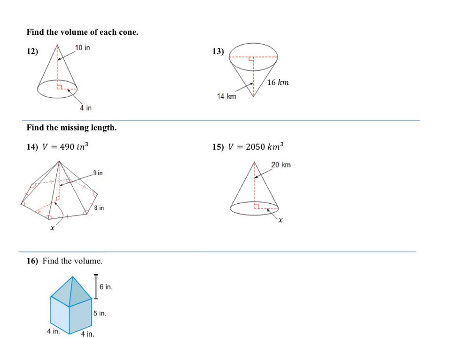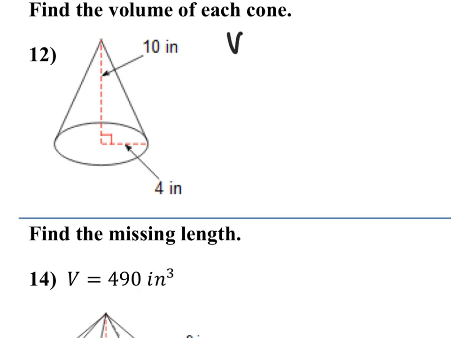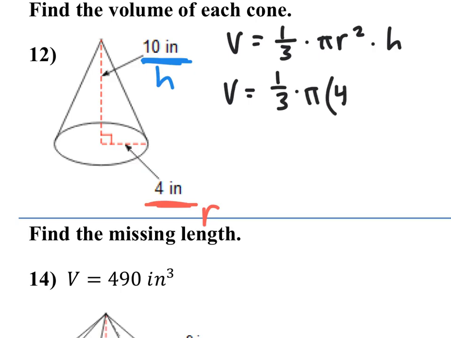Let's find the volume of each cone. Remember what the volume formula is. Volume equals 1 third times pi r squared times height. Well, 4 right here, that's our radius of our circle. And then, the height of the cone from the point is 10 inches. So this is our h, this is our r. Let's plug it in. Volume equals 1 third times pi times 4 squared times 10. Plug that into your calculator.